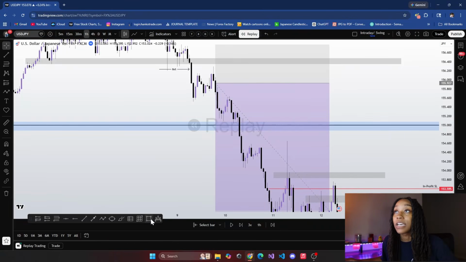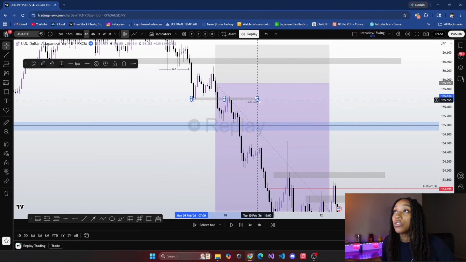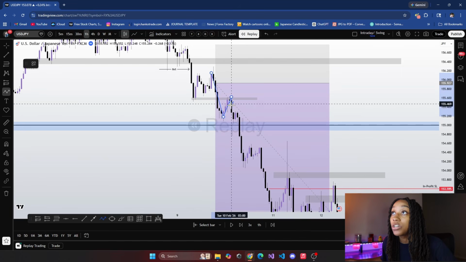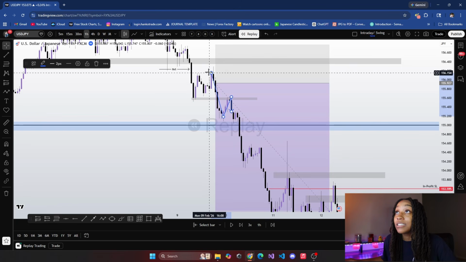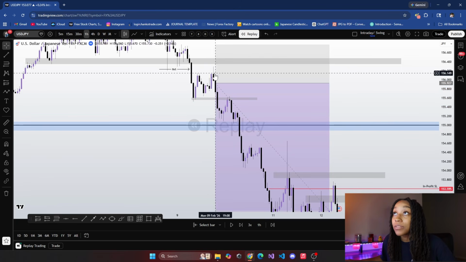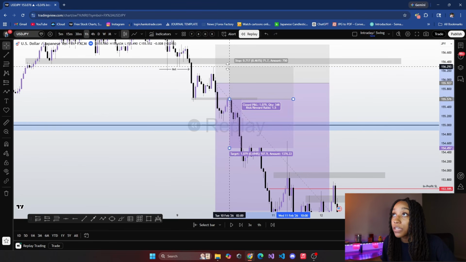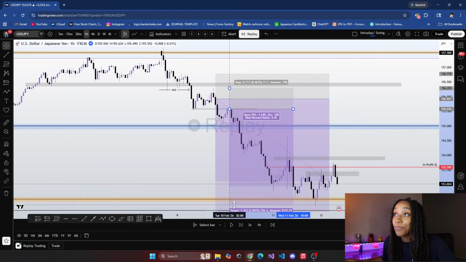You could have added a second position right here. Notice how price came back to retest this broken structure. We broke below, we came back to retest, and we started pushing below. That's another entry right there, right? If you know that price is not coming back above this high because you're in a downtrend, you can put your stop loss above this area, and you could have held 2 positions, right? You could have doubled your positions. You can compound your positions. You can keep adding and stacking positions.